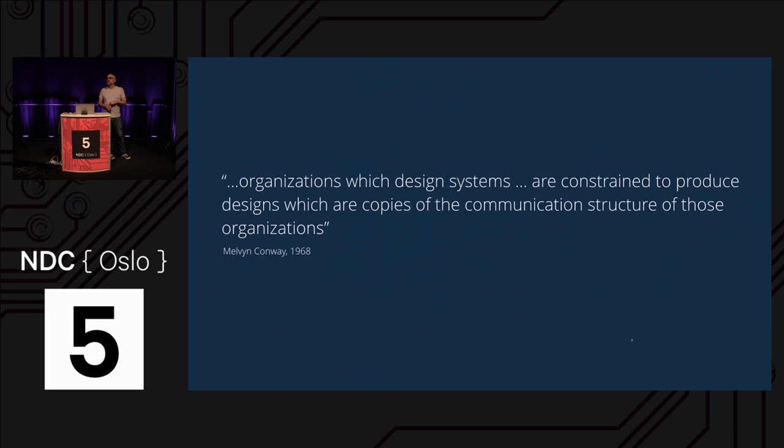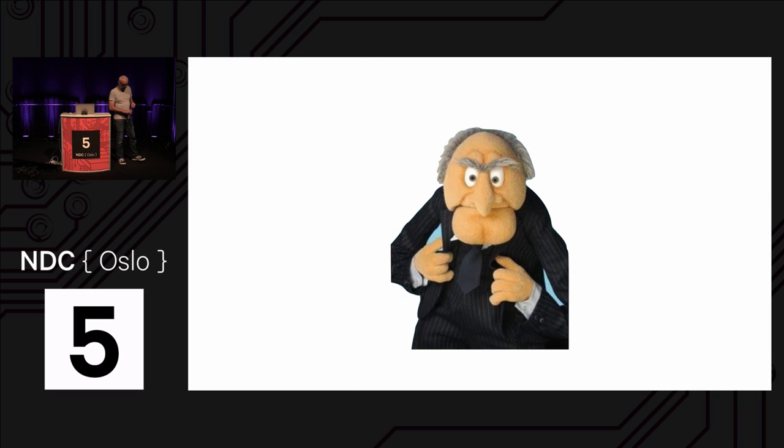It's very difficult here because I can't actually see. Melvin Conway's not in the room, is he? If anyone's sitting next to Melvin Conway, can you just shout? No. Good. Because I've got this theory that Mel Conway is this guy, essentially sitting on the balcony like one of the Muppets, laughing at us. He's there saying, I told them this in 1968, look at them down there, carrying on building their software with their big project teams, throwing it over the wall. That's basically what Melvin Conway is doing, in my mind. I don't know if he actually is or not.